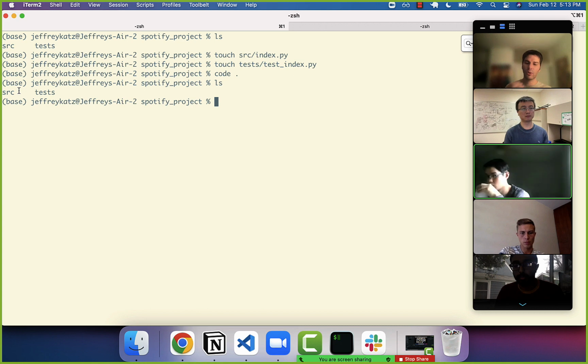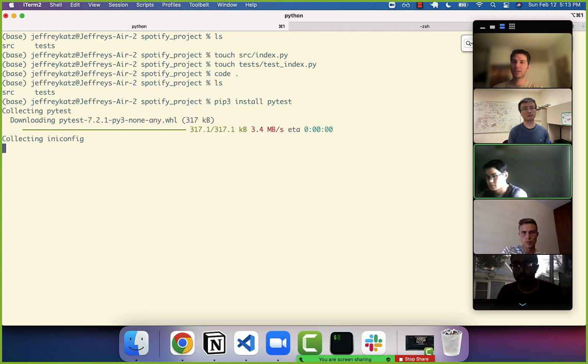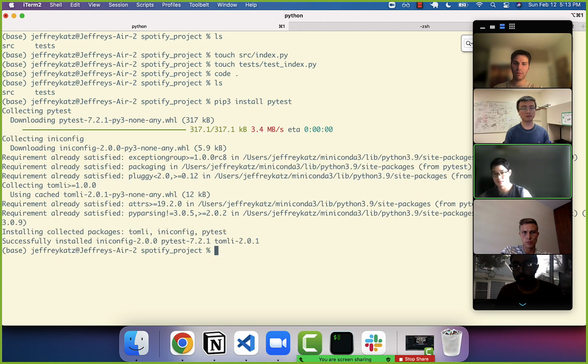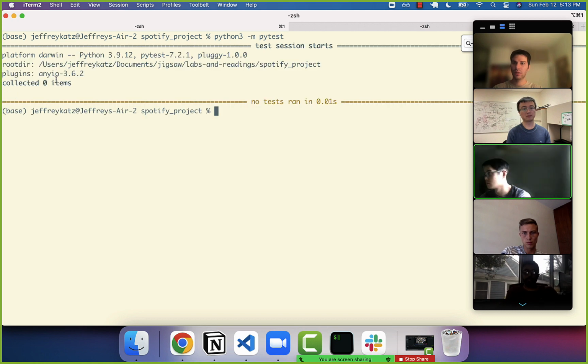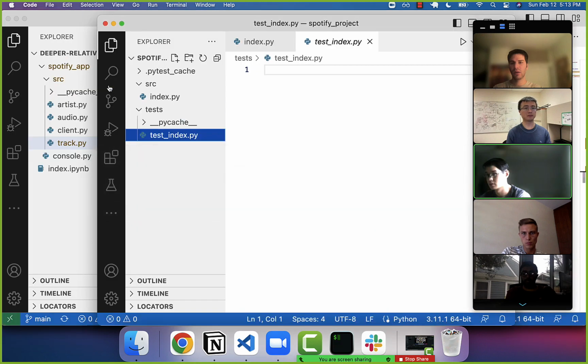One thing, if some of you were having problems running pytest, just remember you can do pip3 install pytest. If this still broke, like I think it broke for some people, you can try python3 -m pytest. The m stands for module. And you can see it is trying to find a test. It doesn't see anything.